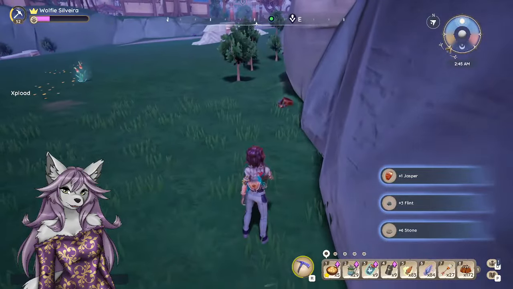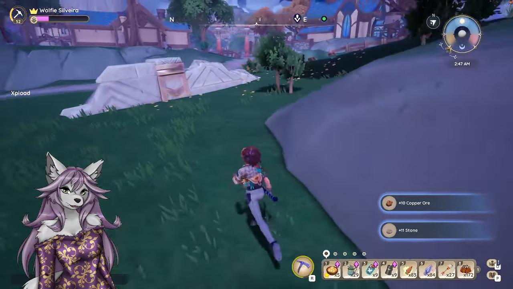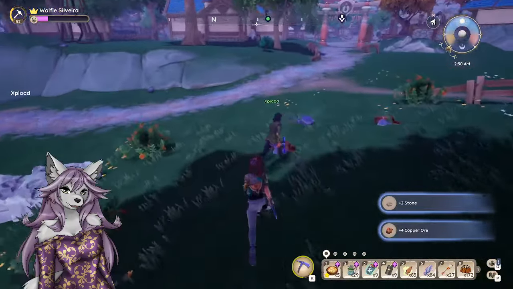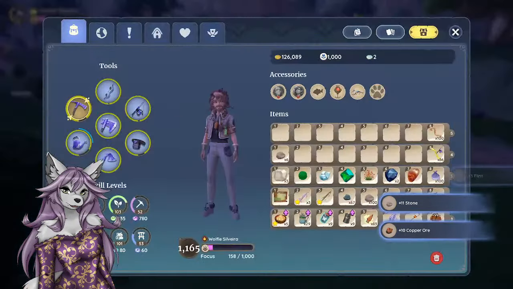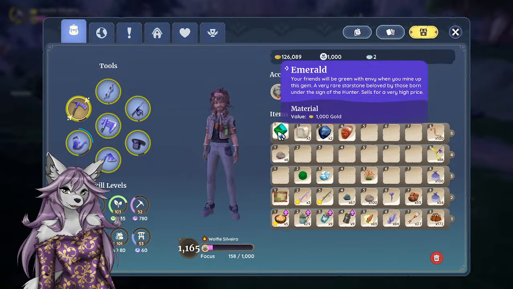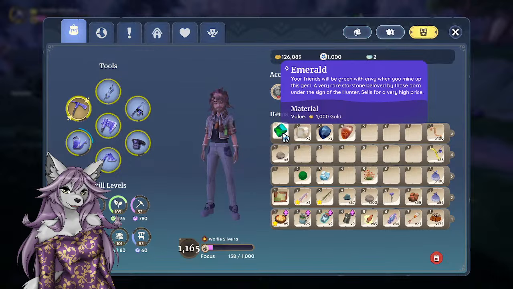Ooh, Jasper. Jasper is actually my birthstone in real life. I didn't. Ooh, quartz. Let us see. Wow, oh my god, they're so pretty. Look at that. Oh yeah, I forgot I bought that one. Emerald? Sheesh.